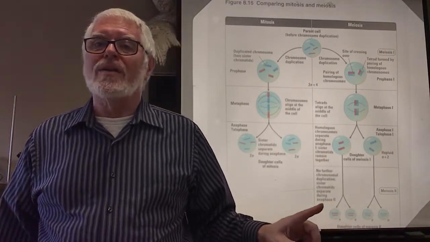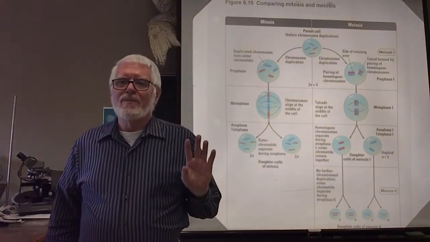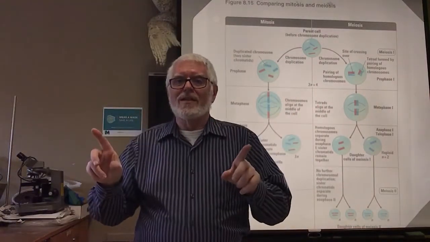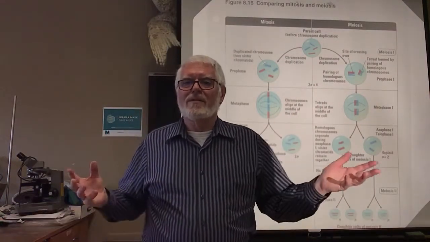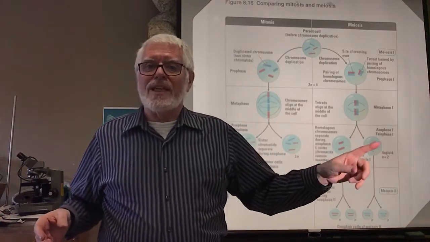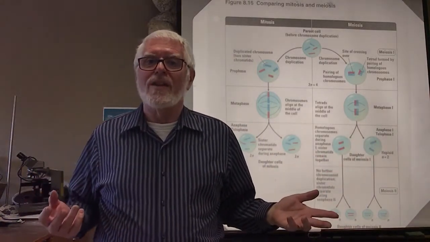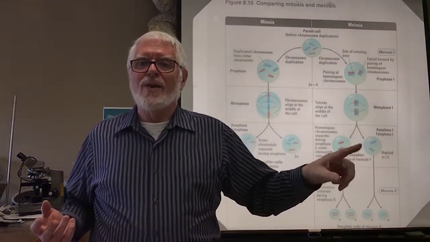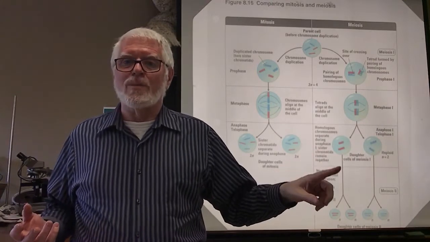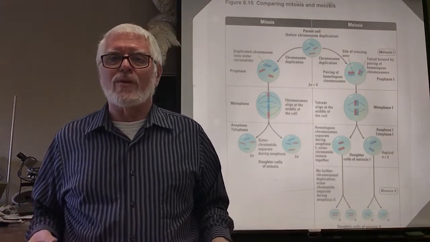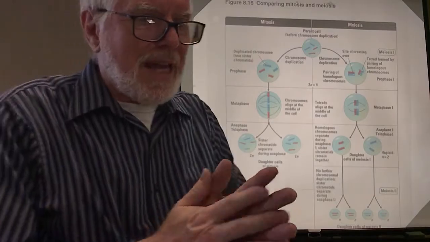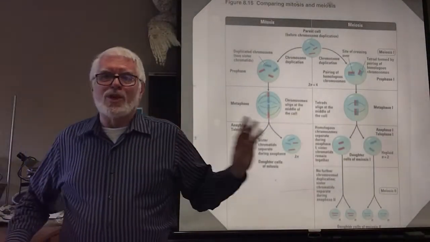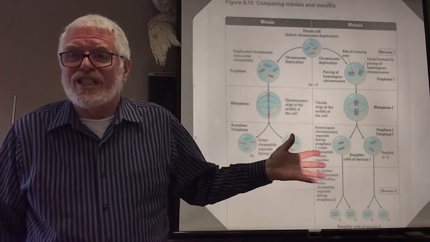That's Meiosis II. Meiosis II looks like mitosis. Chromosomes get in the middle, the strands separate, they get pulled apart. Great. The real difference is the number of chromosomes you're starting with. In humans, you start with 46. Now each of these has 23 duplicate chromosomes. These wind up with 23 single-strand chromosomes. So that is the major difference between mitosis and meiosis. Meiosis II looks like mitosis, it's just the numbers are different.